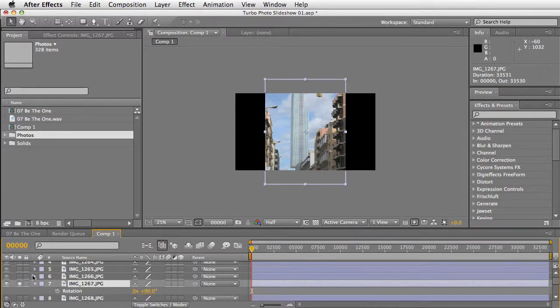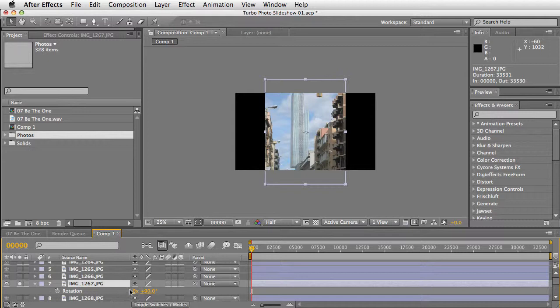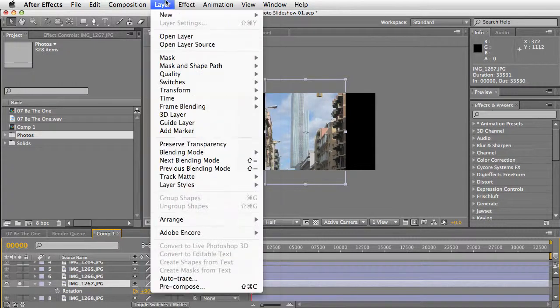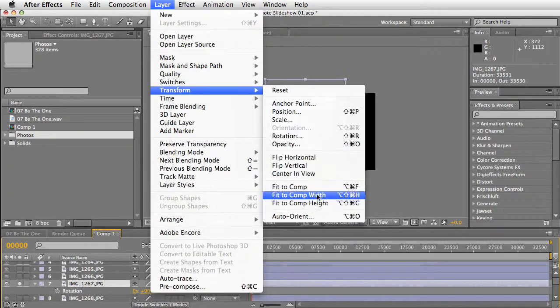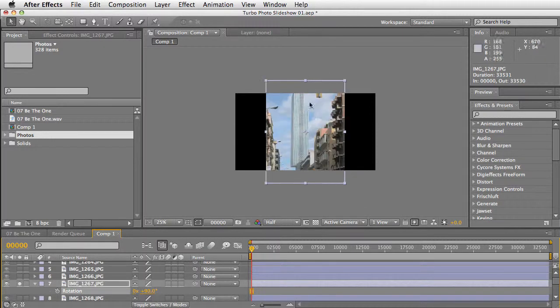So that's really cool. Now the other situation, let's keep this on solo. Normally, if I wanted to have all of these images scaled to fit to the height of the comp, you could just select it and go under Layer, Transform, Fit to Comp Height. But look at what happens when I do that. It takes off that rotation, so it breaks my fixer, and you would think, oh well, let's just do that part first and then run the rotation fixer. But if I rotate this 90 degrees, it's not going to be fitted properly.